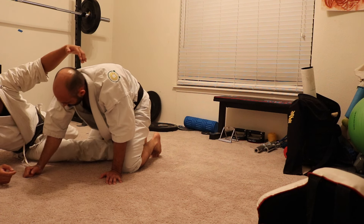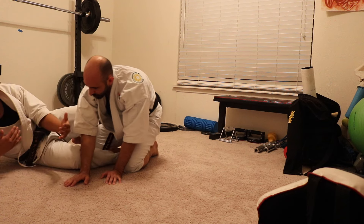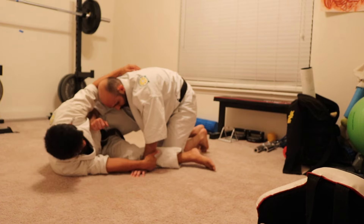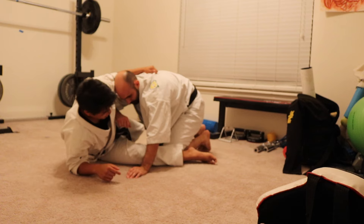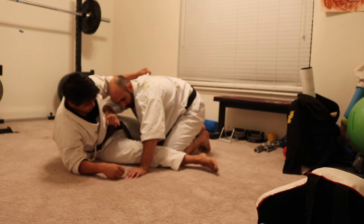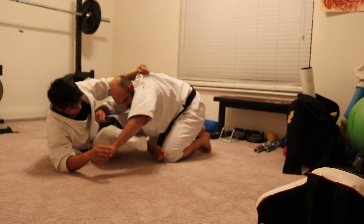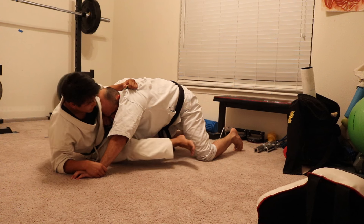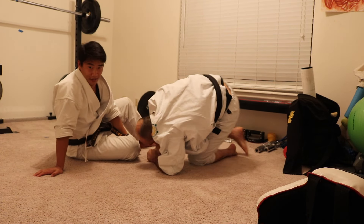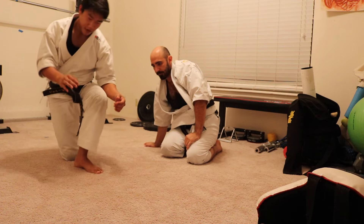Whenever you're able to pull something towards you, most likely your knee is going to be able to drive forward as well — these type of knees are very devastating with that push-pull action. As for sweeps: usually when you're practicing ground stuff, you're trying to do the sweep gracefully, but in a self-defense situation these sweeps can be kicks too. Instead of sliding your knee, you're kicking his thigh or driving your knee into his chest as you sweep — or kicking that part down. Rather than a push, it's going to be a real heavy shove, just like in Naihanji's. That cross step with that shove will topple him a lot easier than just pushing someone's knee when their body weight is already there.